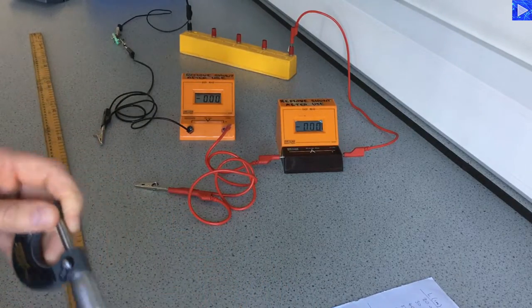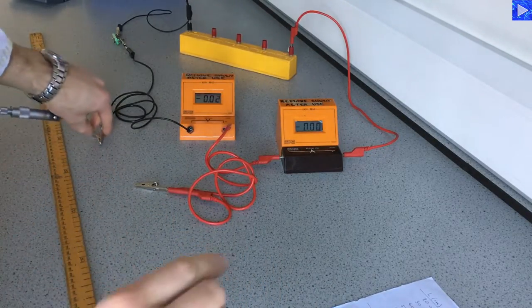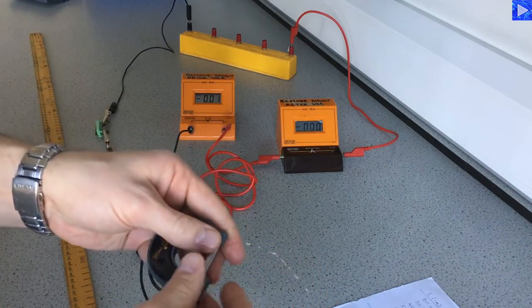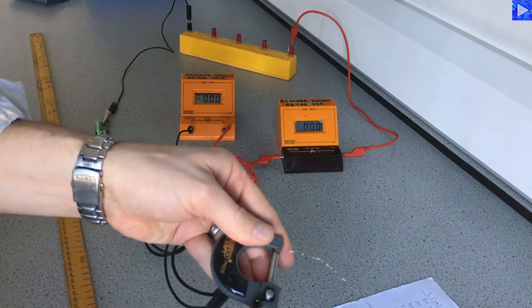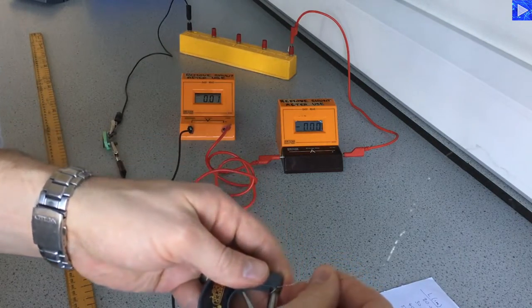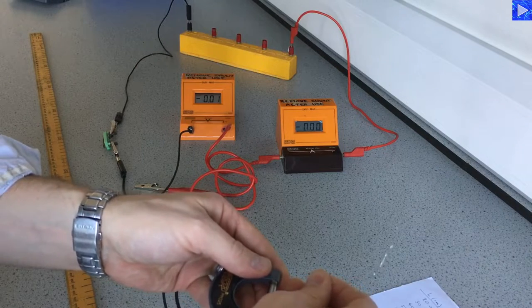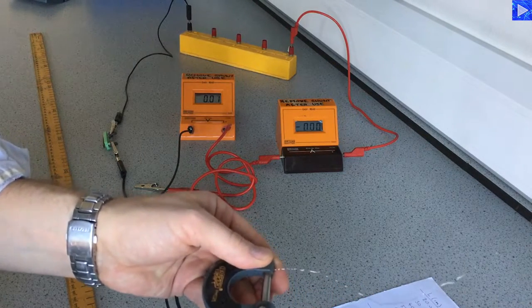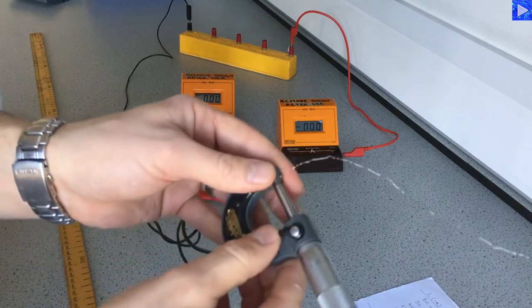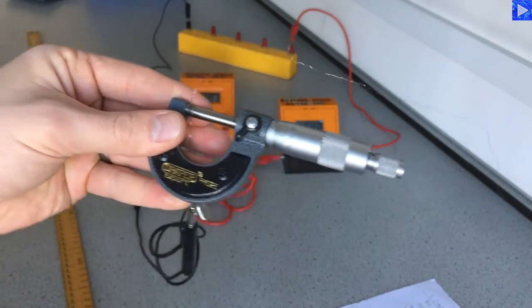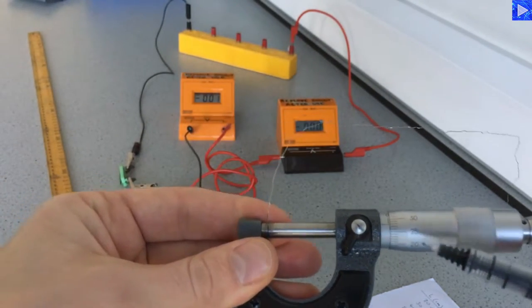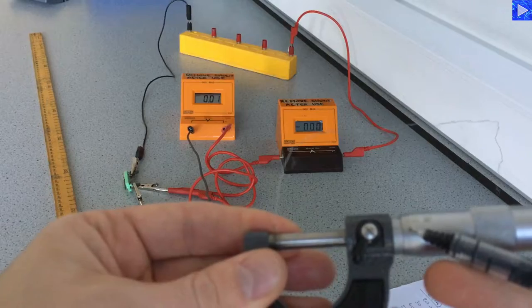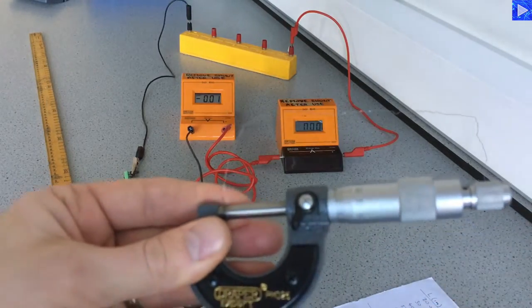We do want to try and avoid kinks in the wire. I am going to look for a straighter section here on this wire. There is a straighter section there. So if I screw onto that. There we go. And this has come out as 25, 26, 27, 28. So 0.28.